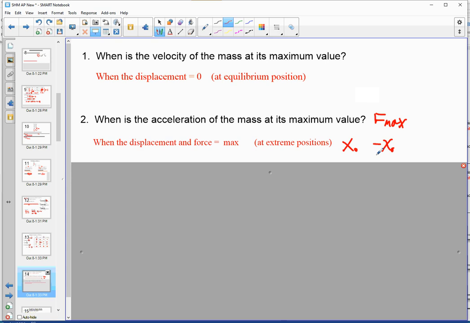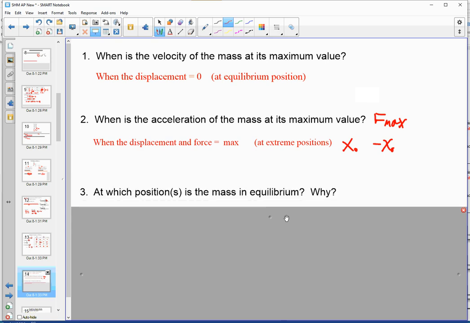That position to the far right and far left is the area of greatest acceleration, and it's also the area of 0 velocity. Think about free fall. When you toss a mass in the air, you have acceleration up at the top, but you don't have velocity. So they're completely different concepts, and hopefully that's okay.